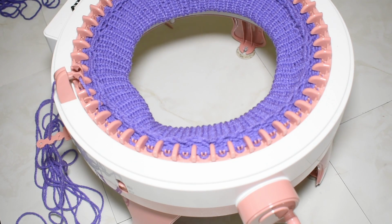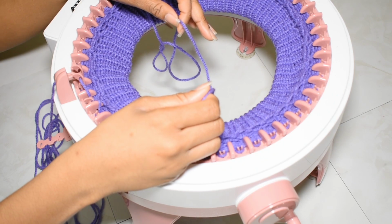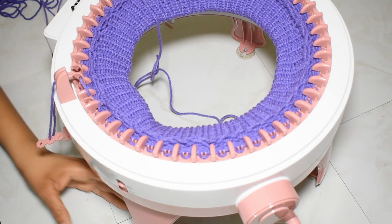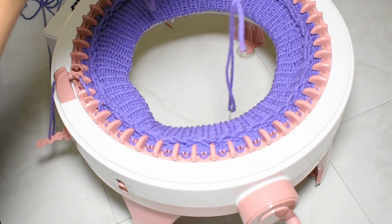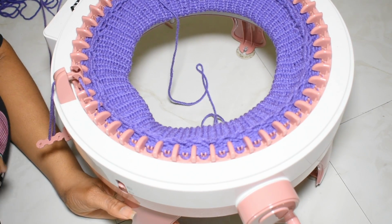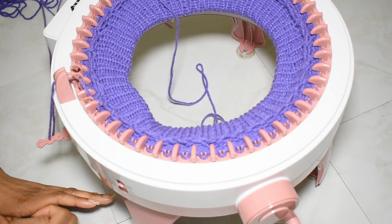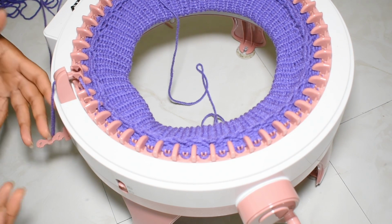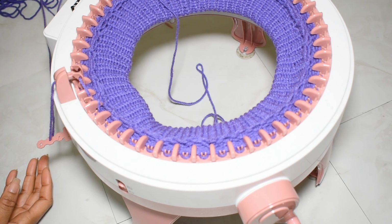Alright, so I don't typically cut this string once I've sewn that together. I just kind of drop it down in there in case I need it later. But as you can see, that extra half a time of wrapping this around the machine, it kind of comes in handy. Alright, so now that I am done with that part, I can crank as many rows as I want to. Typically for a closer fit hat, I would go about cranking about 40 more rows.